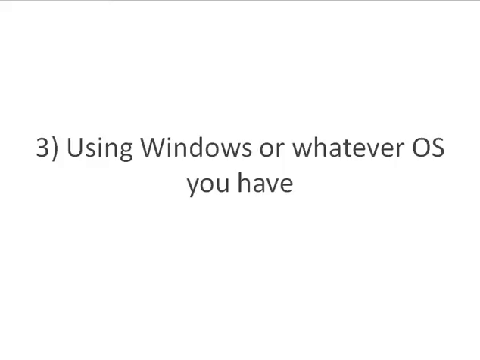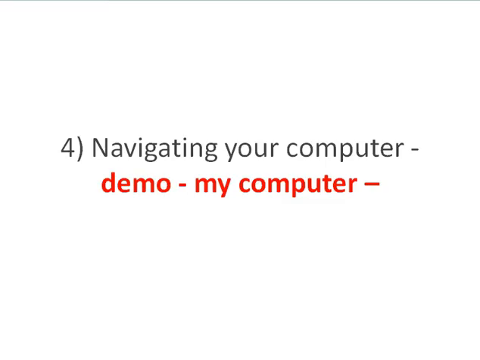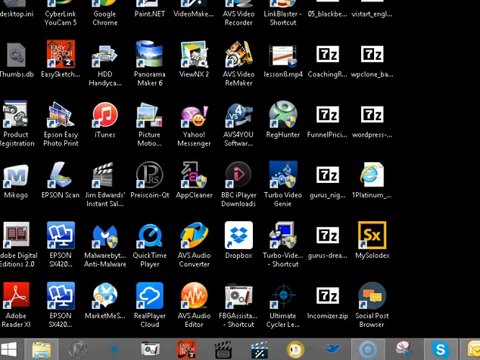So depending on how old your system is or how new it is, you'll have something that looks a little bit different than what I'm going to show you, but with just applying a little bit of common sense to things, you'll soon work out the differences. Navigating your computer. This is really just about being able to find on your computer the things that you need to find, and that'll vary a little bit, but I'm going to give you a demonstration on my computer.